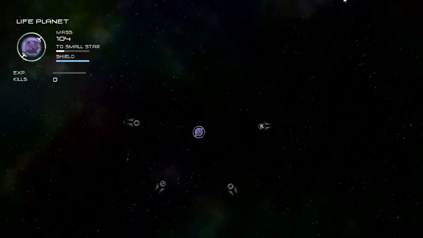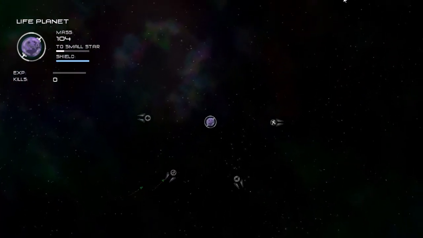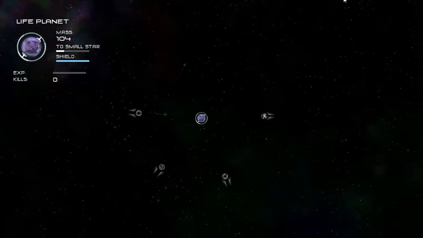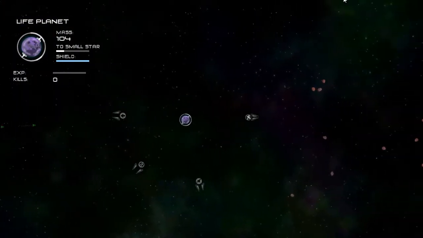So while I'm waiting, there are also these little missions type things in this game, and you could see that by the arrows pointing in different directions around my planet. So let's try to head to these and see what they are.